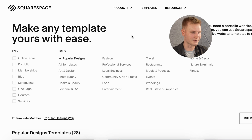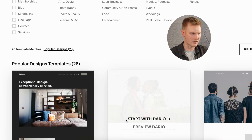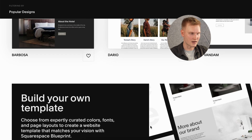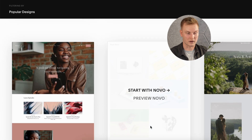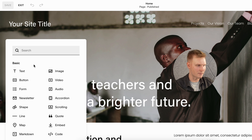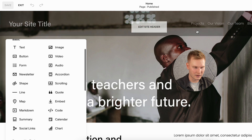Now let's get into the interface, usability, templates, and overall user experience of Squarespace. Squarespace has good organization based on the type of website you're trying to build — anything from photography to blogs to travel and real estate. The templates look fairly solid, especially their most popular designs, covering wedding websites, product sales, podcasts, and photography. Clicking into one, you can see how easy it is to add blocks, swap out photos and text, edit the site header with your own socials, and add integration options. User experience and ease of use looks pretty solid, even for complete beginners.